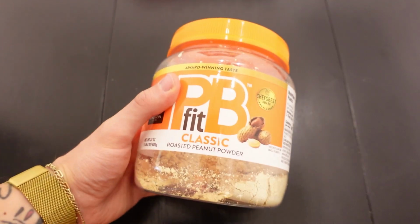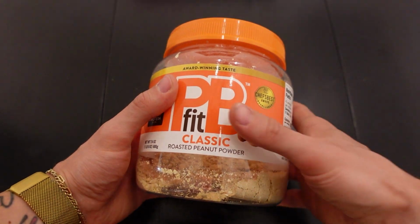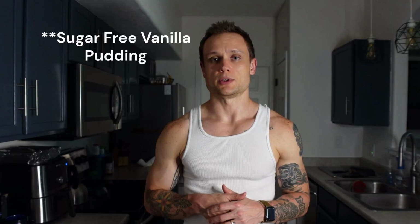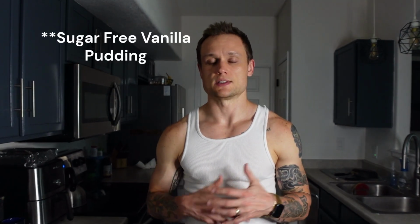The second ingredient is going to be PB Fit or PB2. These powdered peanut butters are great as a thickening agent for something like this. However, if you can't find PB2 or PB Fit and you have access to Jello packets, you could use one of those, and we'll just be using about 8 grams of that as opposed to the 16 grams of the PB Fit. That'll also adjust your calories to be slightly lower.